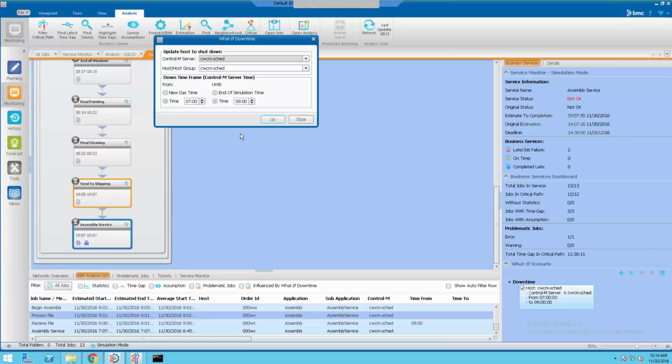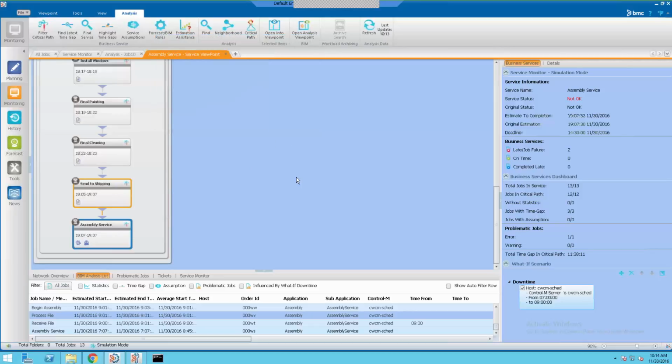us though. But maybe they come back and say, okay, we're going to take it down for a longer period of time later in the day. So let's say 16:00 to 23:00. We're going to take that agent or that group of agents down, and so we'll refresh that data, and we'll see now that the estimate to completion has been fairly severely impacted there. So you might be able to go back to your team and say, hey, we can't take this down, give me a different time range, or you've played with some scenarios and you've said, hey, we can take it down in this time. So again, really good information to be able to see how a change might affect a service here. Okay, so let's go ahead and I'm going to close that what-if.